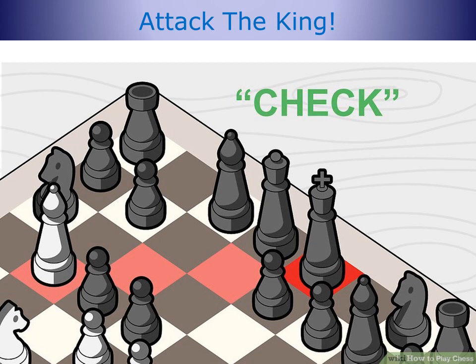Okay. And could the queen go to d7 and block? Yes. But we know that the queen is worth 9 and the bishop is worth 3.5. So 3.5 from 9 is 5.5. That's not a really good trade for black.